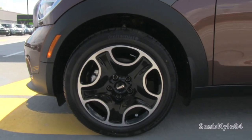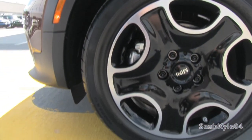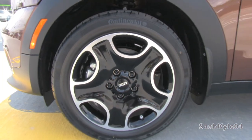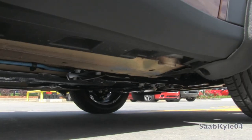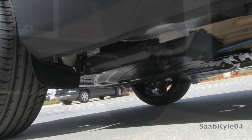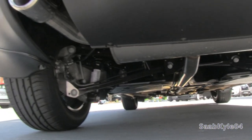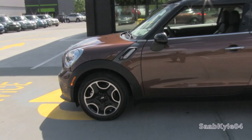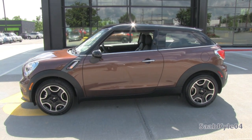There's a wide variety of wheel options available, like these 17-inch Blackstar aluminum alloys wrapped in 205/55 Continental all-season tires. The brakes consist of four-wheel vented discs measuring 12.1 inches in front and 11 inches in the rear with single-piston sliding calipers that can bring the Paceman to a stop from 60 miles per hour in as low as 109 feet, which is quite short. The suspension is composed of independent MacPherson struts in front and an independent multi-link rear suspension with front and rear anti-roll bars. Overall length is 161.8 inches with a width of 70.4 inches and a height of 59.8 inches. Total curb weight is right around 3,200 pounds.